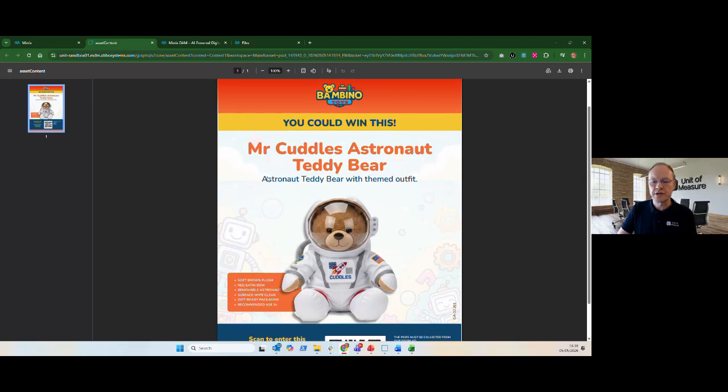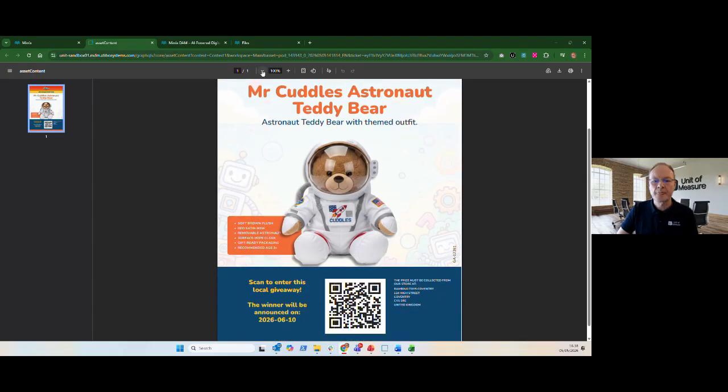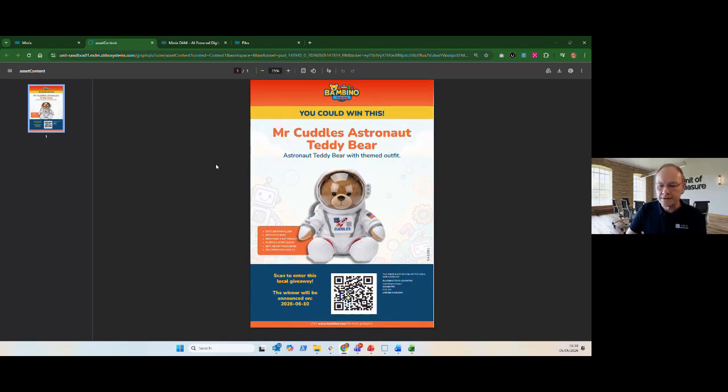Okay, so this was our astronaut, and we can see here that the date that we entered has been entered. We can also see that the store address, we selected Bambino Toys Coventry, and it has fetched the address of that store.